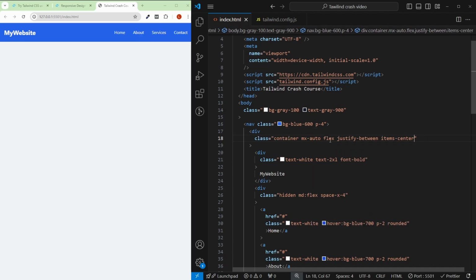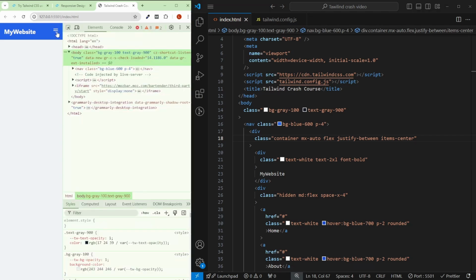So you can access all the classes which you would in CSS. That's why it's very important to know CSS before actually learning Tailwind, because otherwise you will simply be lost. And as you can see, our layout completely changed. There is the SVG if I open the developer tools. I don't know if you can see it. It's this little hamburger menu, coolly styled.